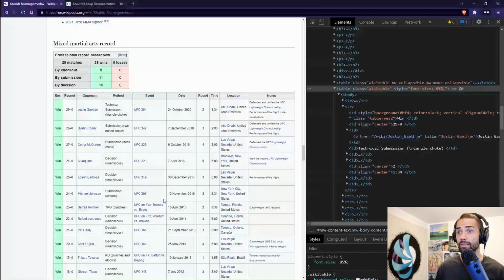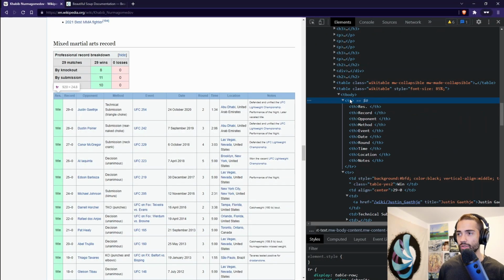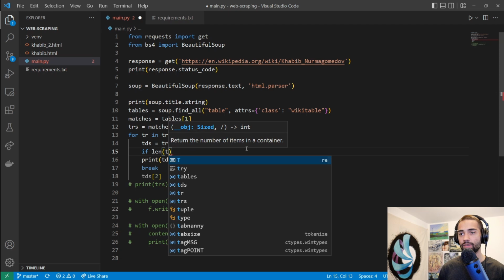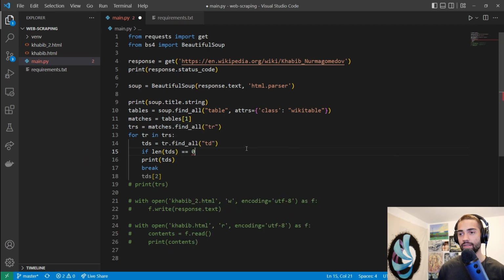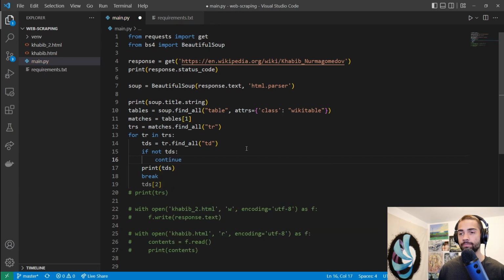and we are gonna see an empty array, a little bit unexpected, although it is this first row where we actually have TH. This is where we can say that if TDS, or let's say length of TDS, is 0, and an empty array will actually just return false, so we can say not TDS and just continue in this case.